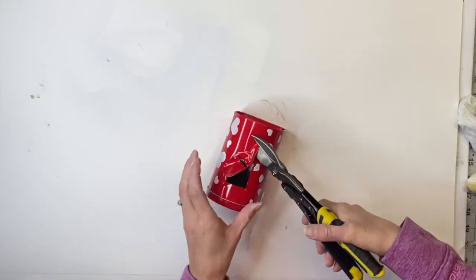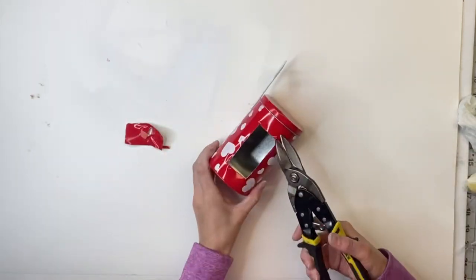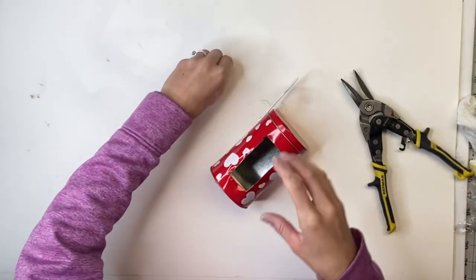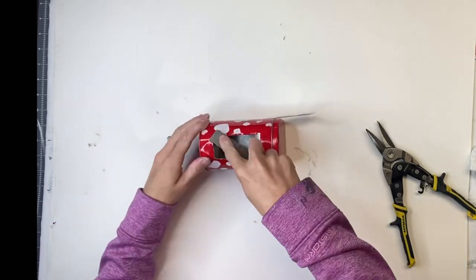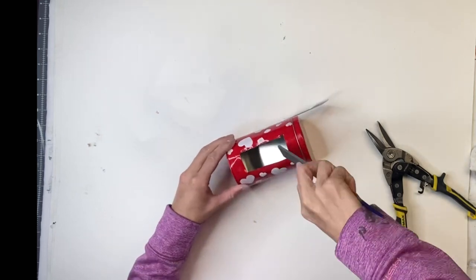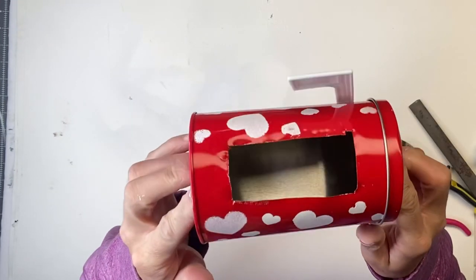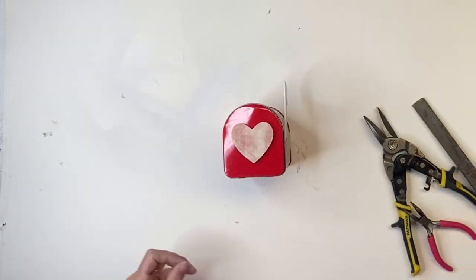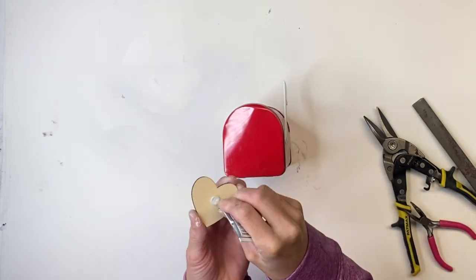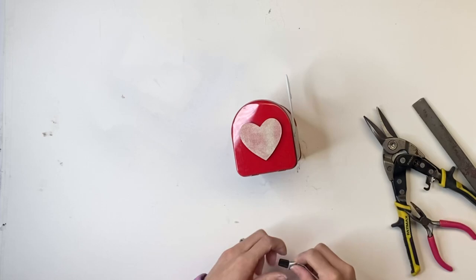You want to be careful you don't cut your finger on the tin, as the edges can get a little sharp. And I just have this file here that I'm just going to file the edges, kind of push them down so they're not as sharp. So here we have our mailbox so far. And using some E6000, I'm just going to attach the wood heart we painted on the front of the mailbox.